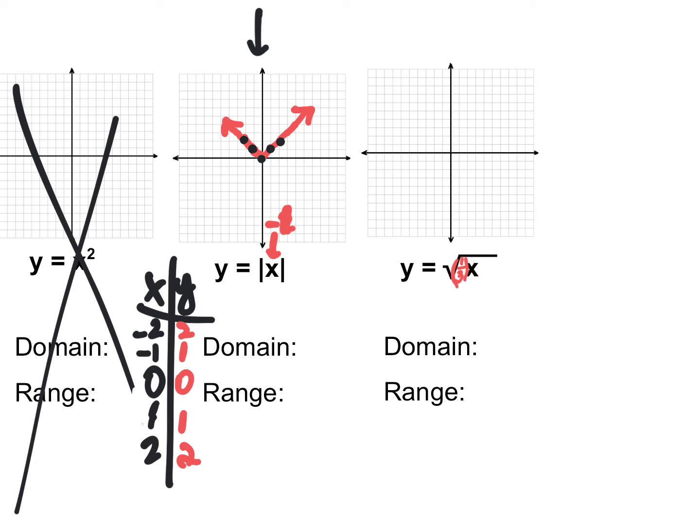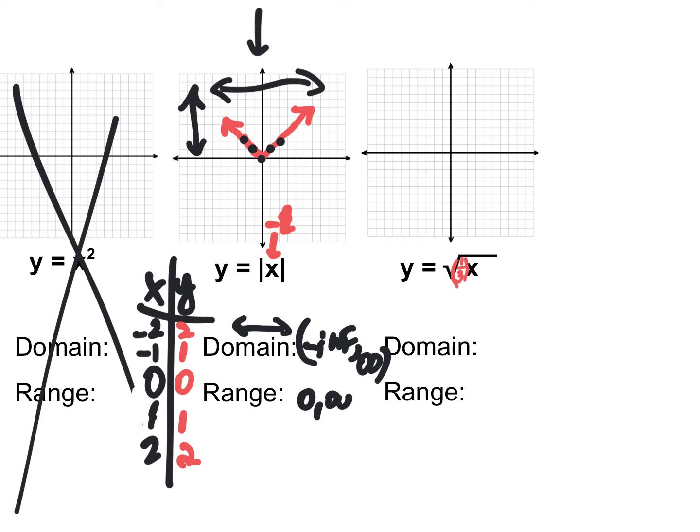And there we go. Okay, now what's the domain? Remember, domain is this way. It's how far it goes in both of those directions, like this way. That's domain. And is this going forever in both directions? Yes, it is. Negative infinity to positive infinity. If you were using a Schoology quiz, use INF. The range, how low to how high? And that was from 0 to infinity.